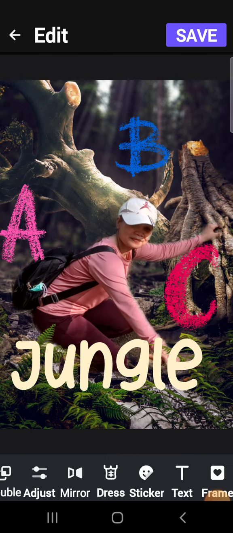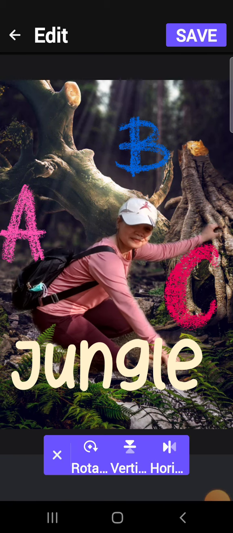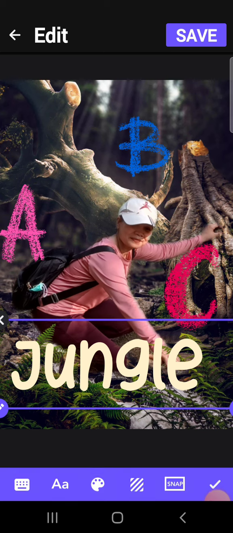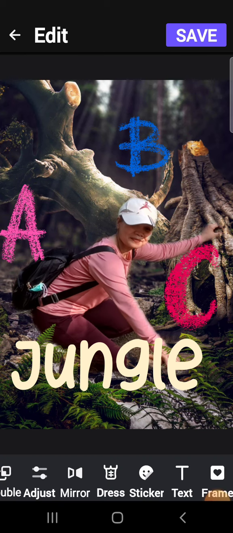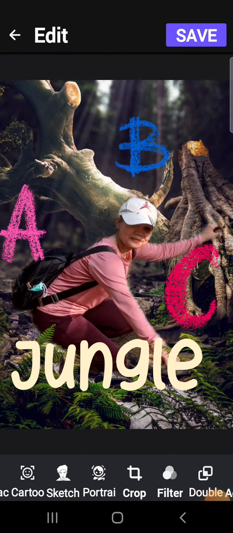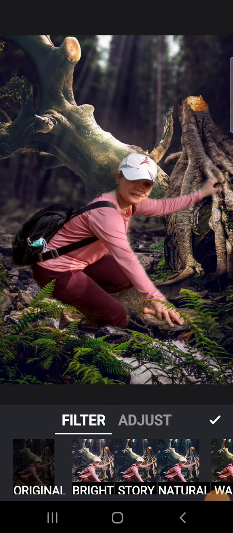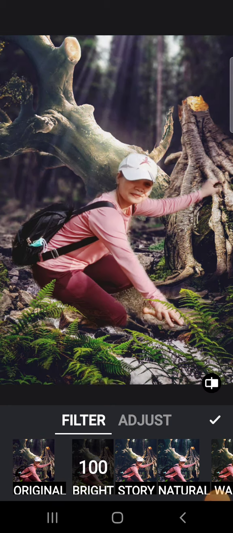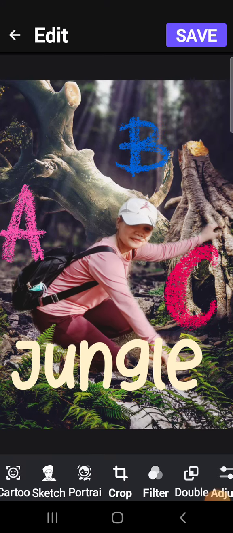Okay, now it is finished. When you finish, you can save it. If you want to put another sticker, okay, or you want to make the picture a little bit brighter, like this. Okay, the brighter. So now if you want to save it, you can save it. For example, I want to save this one now. I don't want to save now.